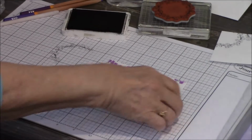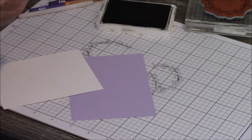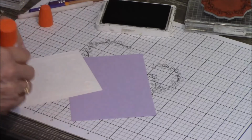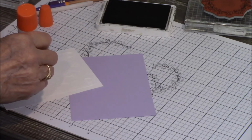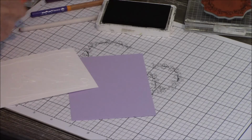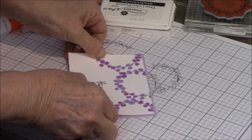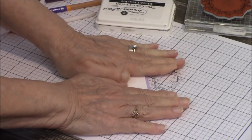Now this will be layered on top of this. And for that, I'm going to use my craft glue because it gives me time to move it around if I need to a little bit. Where if I use the white liner tape or even our adhesive runner, our tape runner, sometimes I can't do that, so I want to make sure I can. Okay, and lay that right in there.